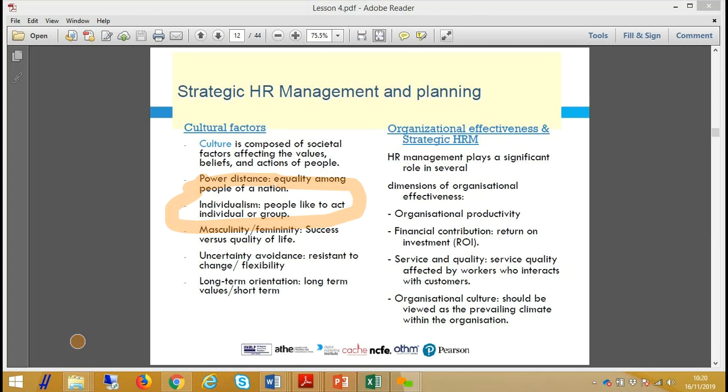Countries with low power distance, like America, UK. Countries with high power distance, right? There, once an outsider comes, they can clearly see who's the boss, who's not the boss. Just even the way the tables are arranged, you see the boss sitting up there in a different corner or having their own office, employees different.